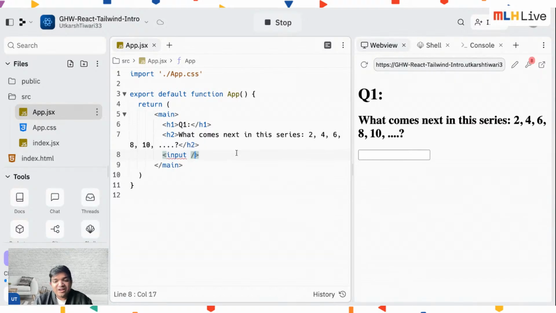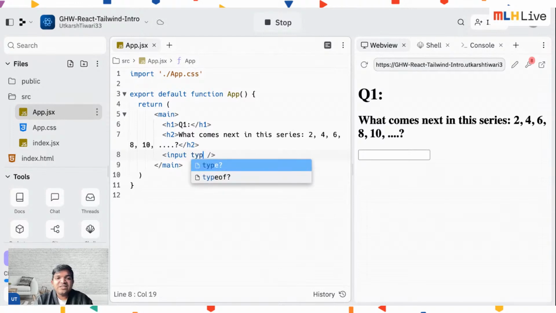Yeah, we do not need that. We can write it. React renders it. It reads it. Oh, this is an input. And okay, I know how to render an input. But you do not need to have a closing input like h1. It's self-closing. But if it's self-closing, there should be a backslash.